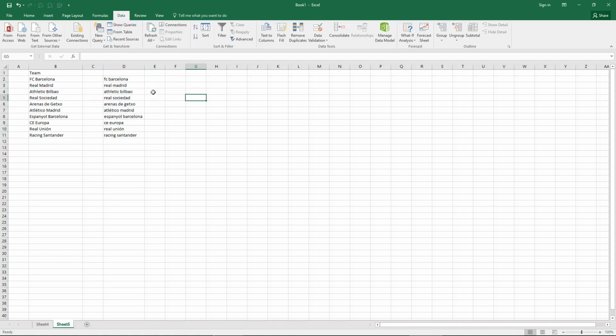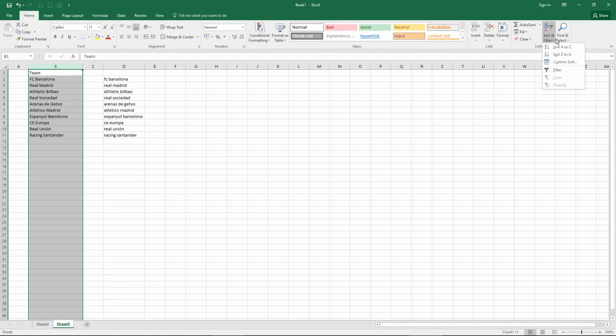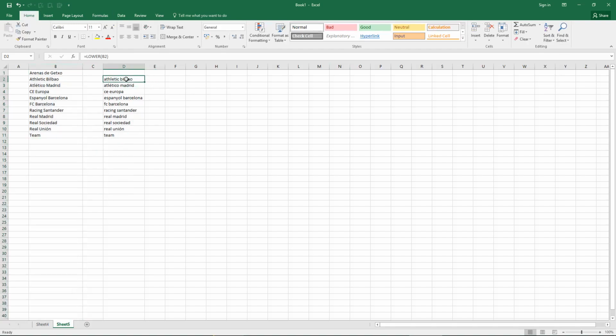That's because I wanted only small letters, and that's because the software Tableau sorts differently from Windows, so it will differentiate between small letters and big letters, and then it will try to sort words with a big letter first. For example, if you have a zebra with a big letter and then an apple with a small letter, it will put zebra first before apple. That's silly, but that's what the software does. So I want to use these names. Then just sort A to Z, and now I can search for teams.